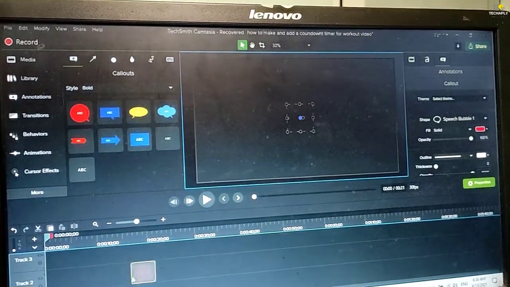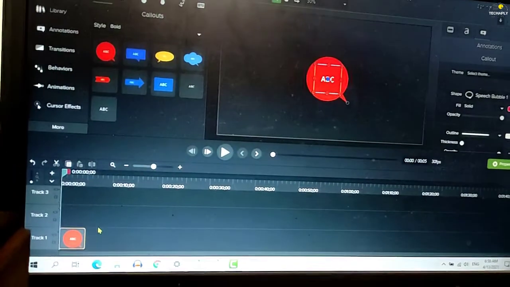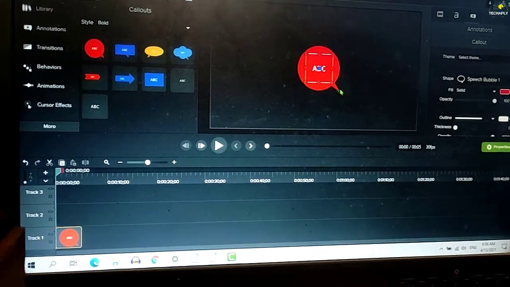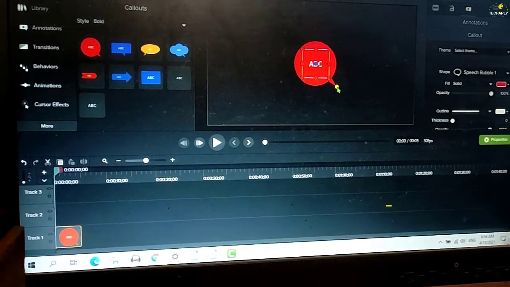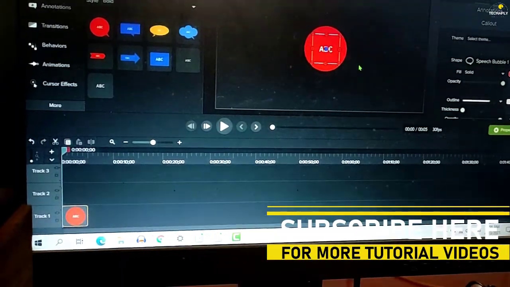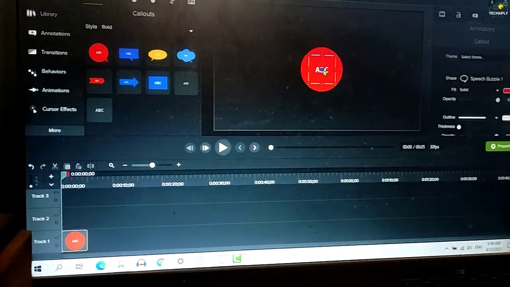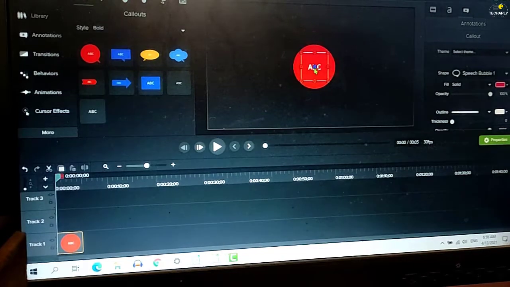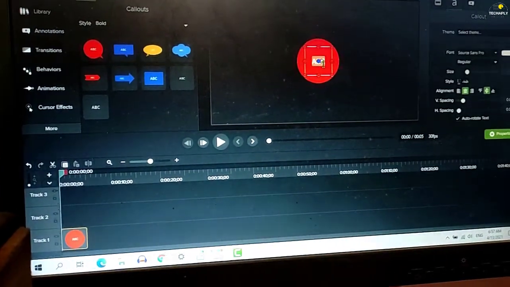Okay, I'm going to drag this bubble onto the working area here. Now the first step here is to get rid of this pointer on the bubble by pressing on this little dot here and dragging it into the middle, so you get a round shape already. Next, in this video we're not going to use this ABC text on this bubble, but we use a separate text annotation. Therefore you're going to delete its text here.